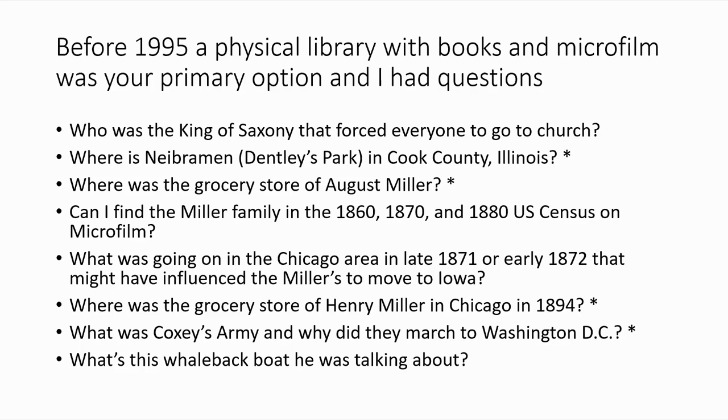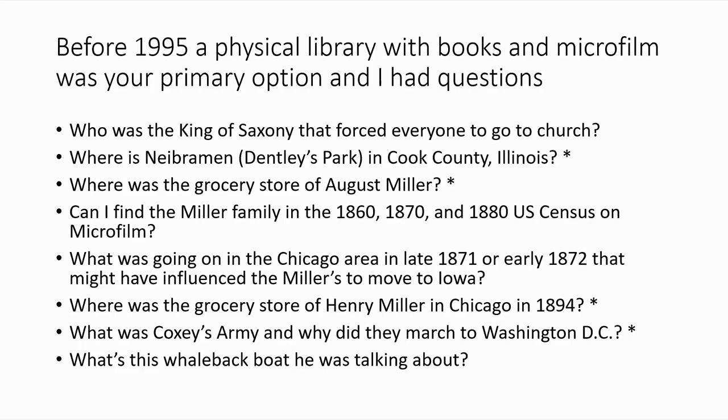Well, I only found out the answer to that one about 2 months ago when Ancestry.com suddenly showed the marriage certificate of Henry and Agnes, and it gave their address in Chicago on Archer Avenue. And I looked it up on Google Maps, and it turns out that the building's not there anymore, but the site is now the Chinese American War Memorial. It's on the north end of Chinatown.